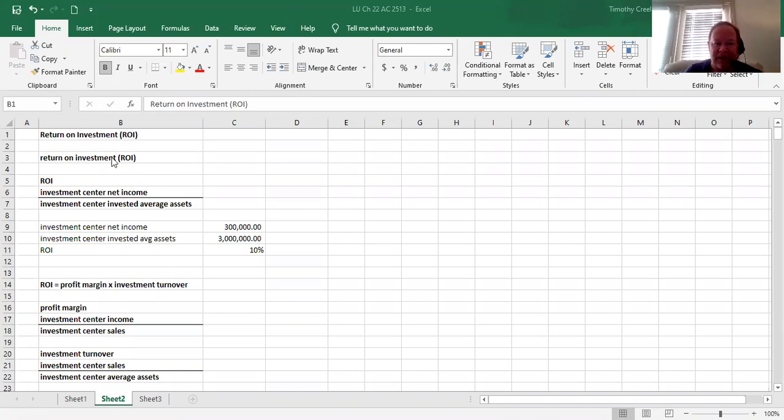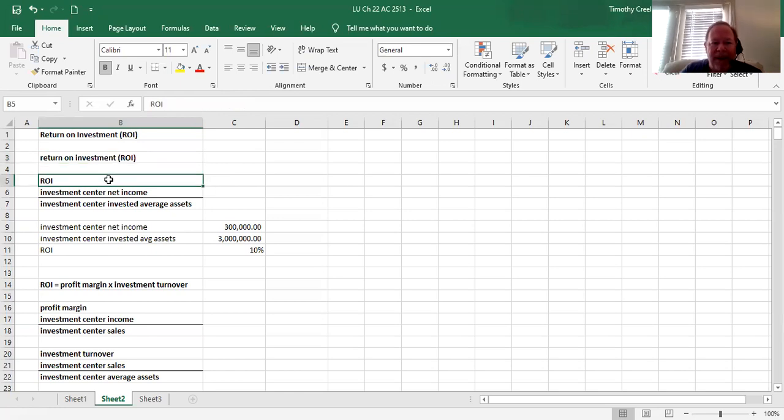Now, return on investment is a way to judge financial performance of either a company on the whole, or a lot of times it's used for parts of a company, segments or regions or individual stores. ROI is a great indicator of performance. It is widely used. It's a very good indicator because it's simple to use, and also it allows a company to evaluate different parts of their company of different sizes, taking away any advantage to the larger size parts of the company.